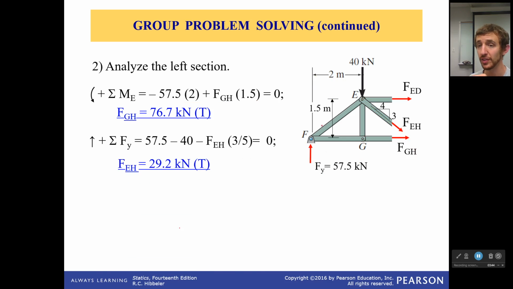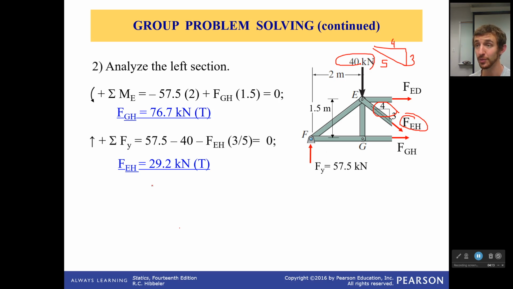And then we're going to sum the forces in the y direction, because only force EH actually has a y component. There's a slope triangle I can get from geometry. And a good one to memorize is this one, because, if you look at the Pythagorean theorem, you'll find that this side right here is 5. It's one of the few that has a nice integer number. And so if I then solve that, making sure I don't forget the 40 kilonewtons right here, I get that force EH is 29.2 kilonewtons.